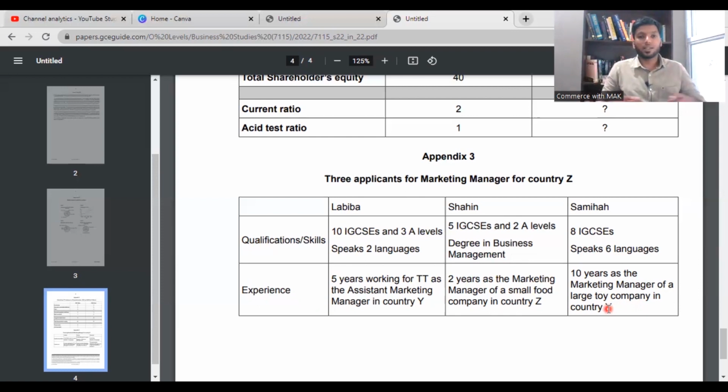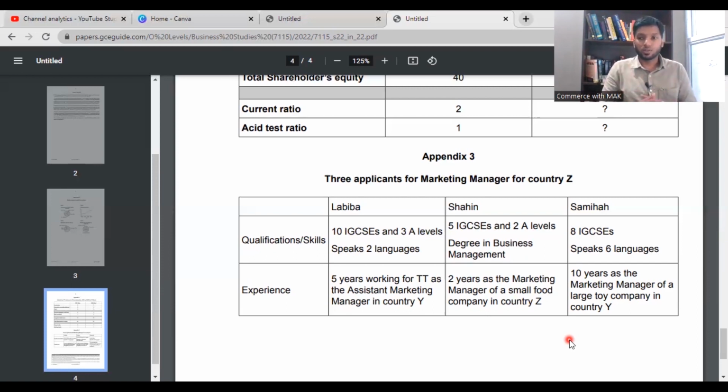Now in all these 3 contexts of answers, you can take any one of these, but your answer should include the plus point of why you should take this particular person. Now if you see this, Samiha doesn't have A levels, but has good knowledge about the market, and also was marketing manager of a bigger company, so he has a lot of experience. So rather than business management, Shaheen or Labiba, I'm going to speak about Samiha. Though they have less educational knowledge, the experience is more than enough for them to qualify in this field.